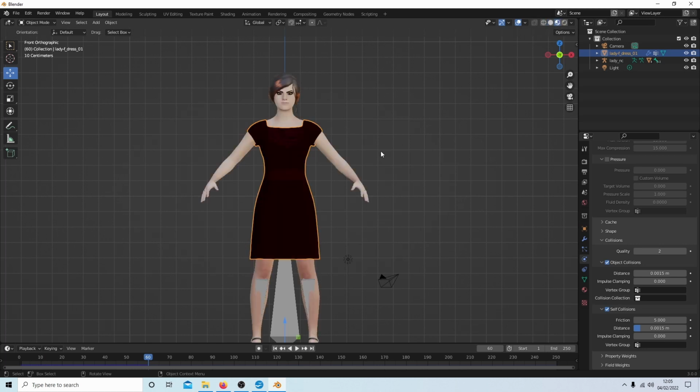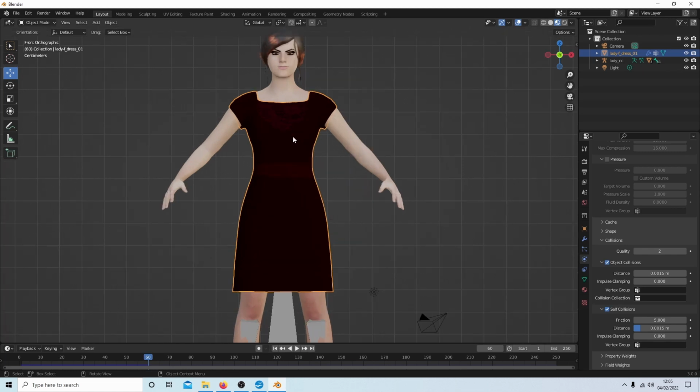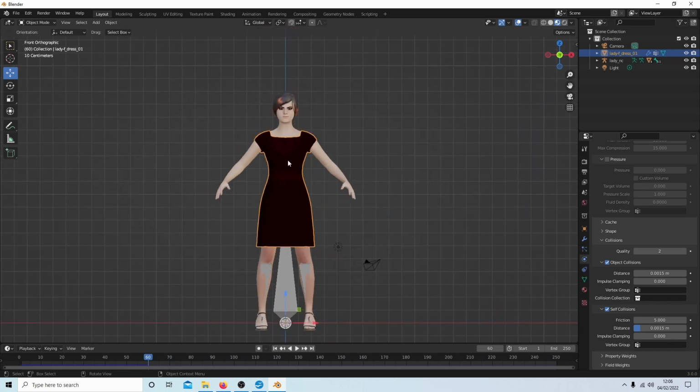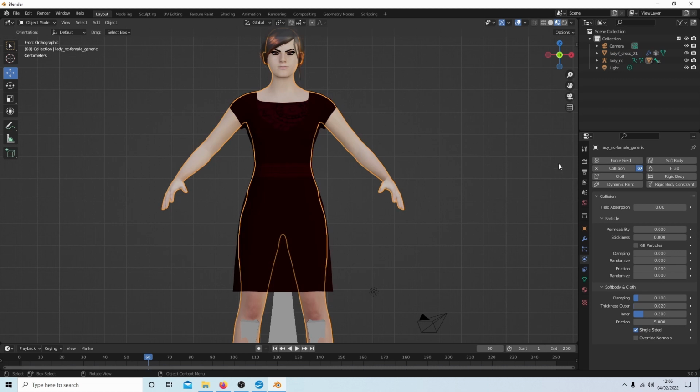And again, with MakeHuman, the alpha won't automatically get selected in Blender. So this transparent part here, I'll add a link on how to get around that in my description below as well. But that is sorted out. You don't need to rig the cloth with the bone, because you've got this collision set up here.